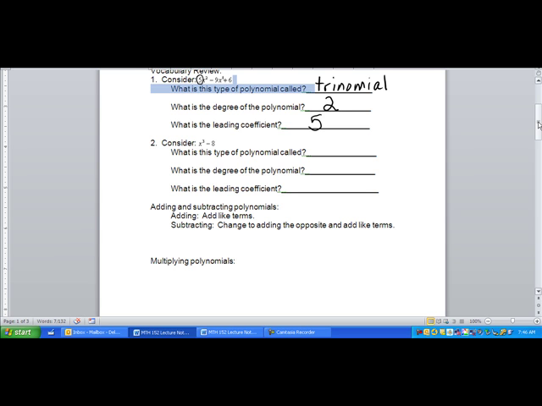Okay, in number 2, we have another polynomial. This one has two terms. So like a bicycle that has two wheels, it's called a binomial. It has two terms. The degree of the polynomial, again, we want to look at the degrees of the individual terms. The x cubed would have degree 3, the 8 would have degree 0 because it is a constant term. So because the highest degree is 3, that would be it. We notice again the leading coefficient comes from the term with the highest degree. The 1 is implied, so we put 1 there.